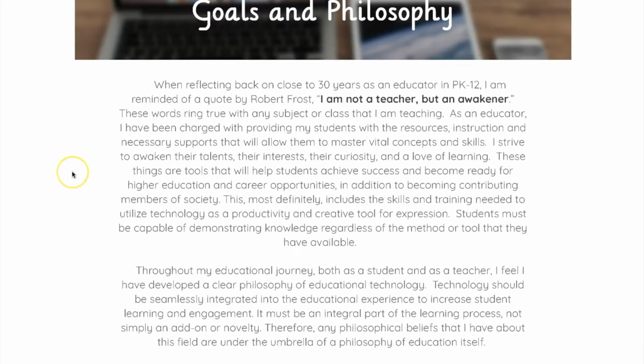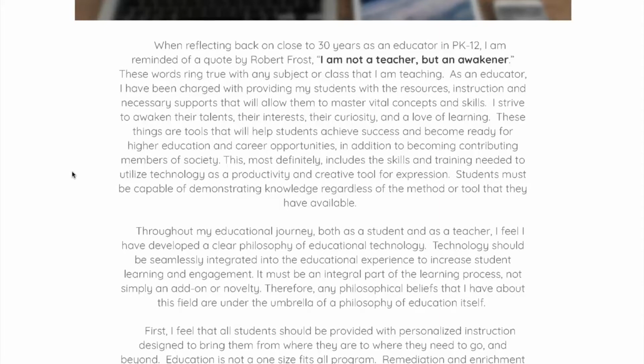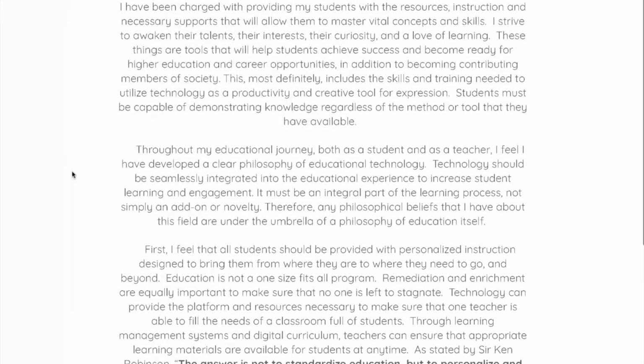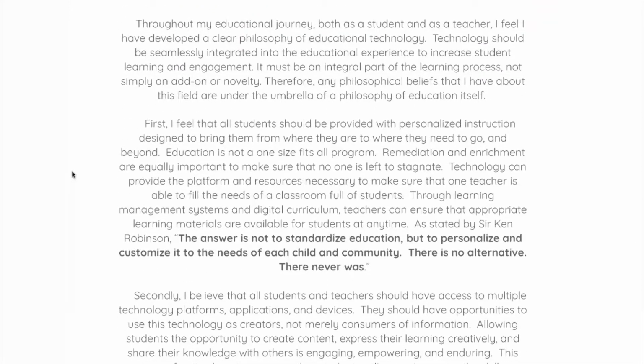So in my goals, I definitely talk about the fact that technology is not really the focus. The good teaching is really the focus. I do feel like students should have a personalized education. When I started out teaching, the only students that really had anything personalized were students that needed to be on an IEP. It has moved in education, especially in the lower grades, to where it's really becoming more and more prevalent that all kids need some level of personalization. I think the degree to which that happens is up to the child and the child's needs, but every child needs that personalized instruction.